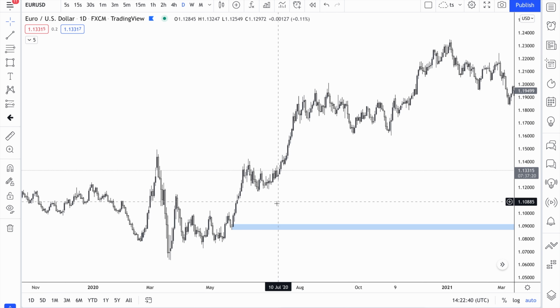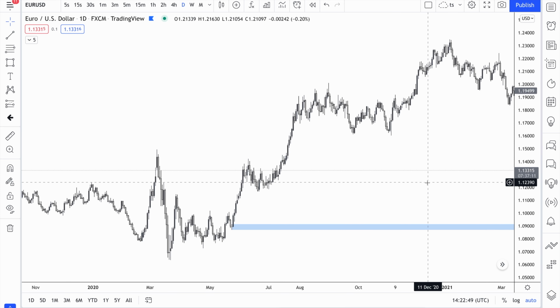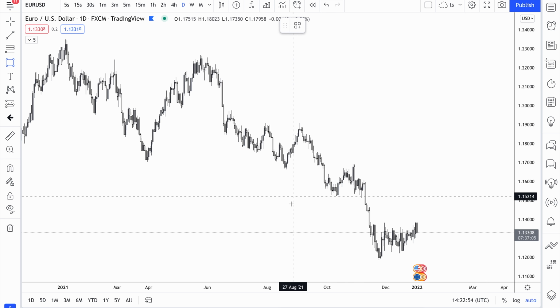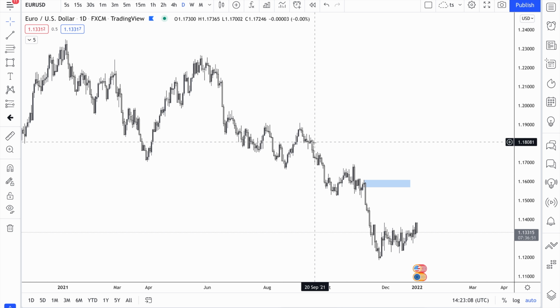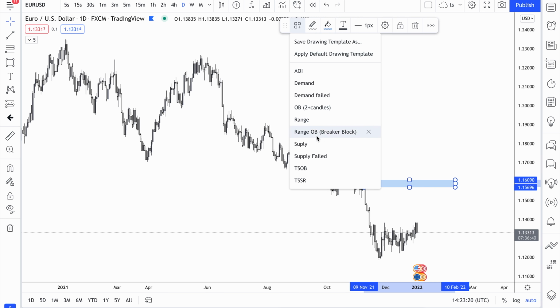So at the moment I'm still expecting this imbalance to be cleared up and this zone to be at the very least mitigated, so we can see what happens if or when price gets down there. So we've got this point just here, a supply zone. This would be probably the only supply zone I'll really be looking at for the moment. We do have this area up here. It's a bit of a sketchy one there, but we do have these areas that will eventually be of interest if price does get around there.